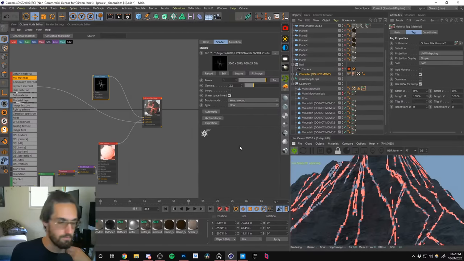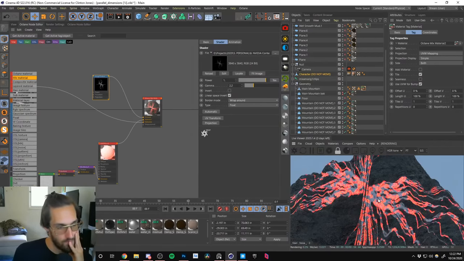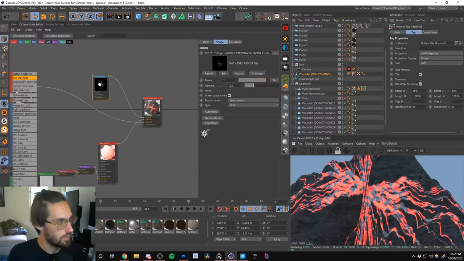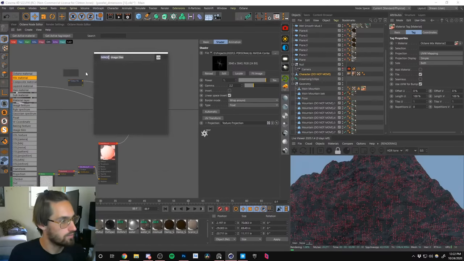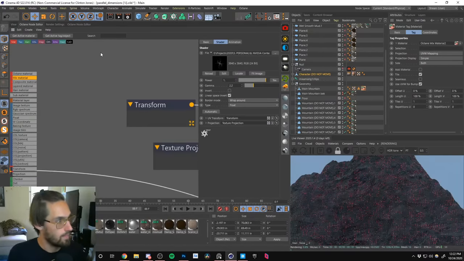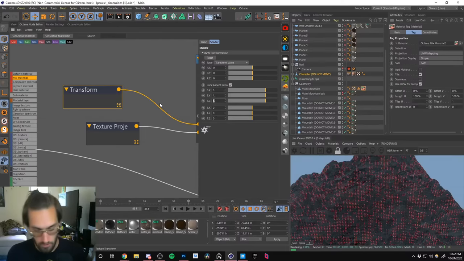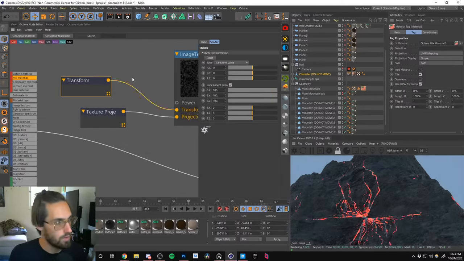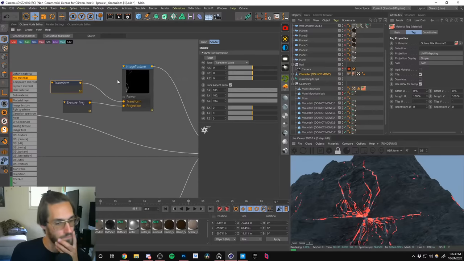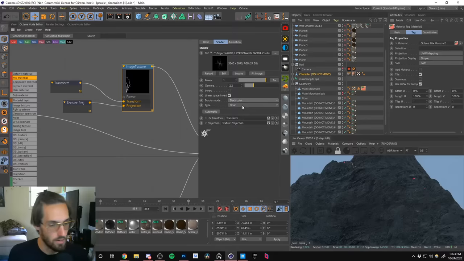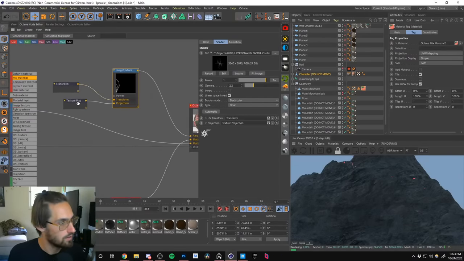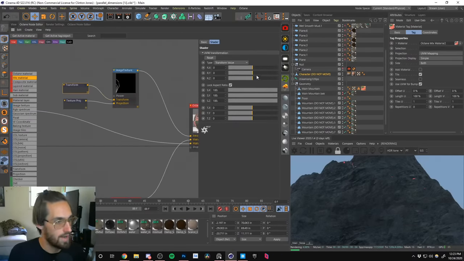Reload our scene. And take a look at the difference. So our mapping is off. We need to change the projection. The projection is going to be box. And we need to transform it as well. We'll transform it up to 100. And what we also need is, it cannot loop, so we just need to select the image texture, and instead of wraparound, we'll do black color, so that way it's only being added once to our model.